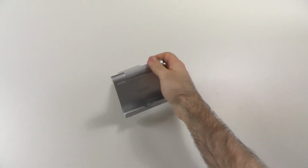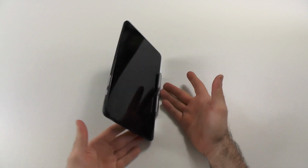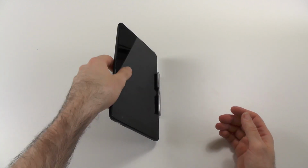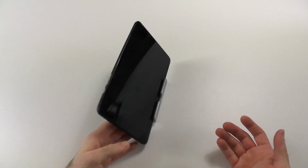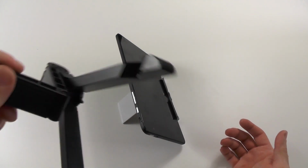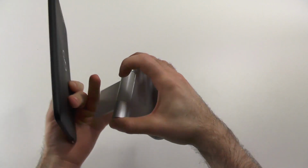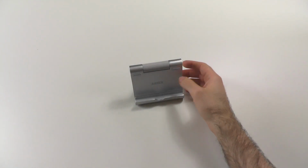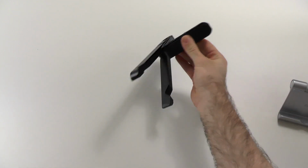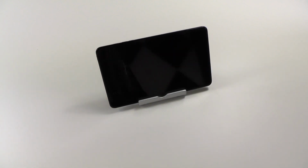Because if I have my ThinkPad with this, which is out of aluminum, and I put it in the aluminum, I always hear aluminum versus aluminum, and it's not the most comfortable feel. It doesn't scratch, the device isn't scratched yet, but I would have preferred if the whole thing would have been covered a bit better. But otherwise, I prefer the Anker right now. I use it as my main. This is just my secondary right now, because first of all, it is a bit easier in the angle. You have more angles, it's easier to adjust, stands a bit better, and if it's just on the table, the issue with this one is, maybe you get it too close or it doesn't really properly fit. But this one, this hinge is solid. And if it's just on the table, just put the device in and that's it.